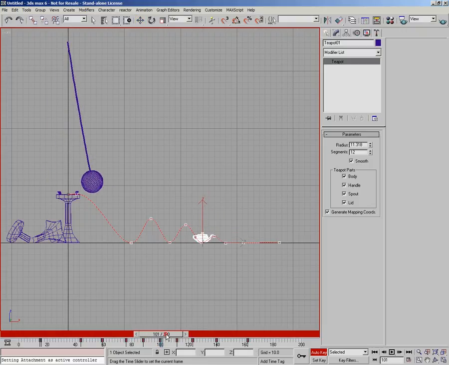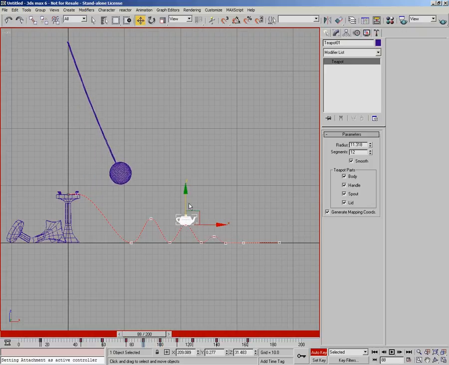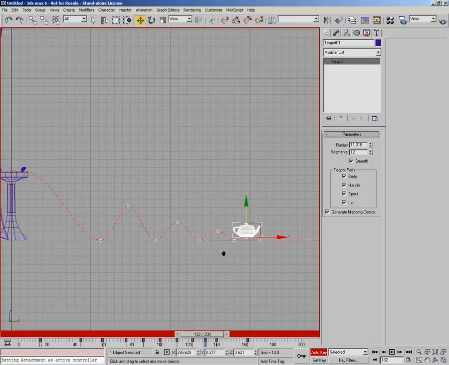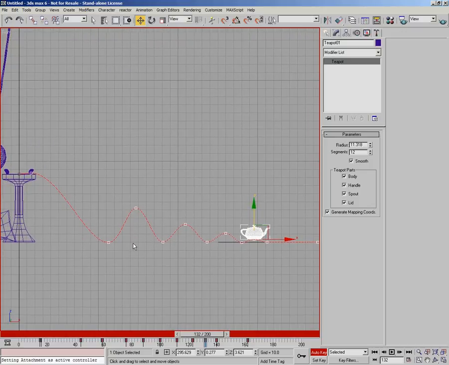Let's actually go back and modify that. Maybe it's a little bit too high there. Want it to lose its energy a little bit faster. There we go. So we go bounce, bounce, bounce, and then it just does a little skip, and then lands, and then just slides to a halt, as I said. Now, one of the problems you can see at the moment is that the interpolation of the animation is such that it starts flying through the air here in a very smooth way, which is very cool. Then it hits the ground and bounces off the ground in a very smooth way, which isn't so cool.